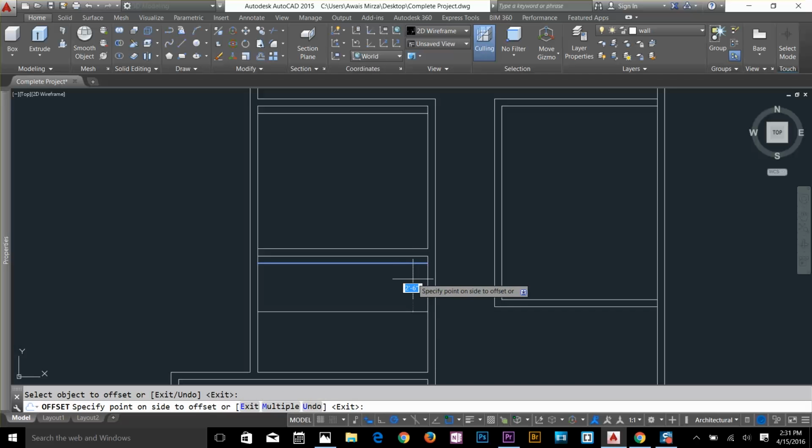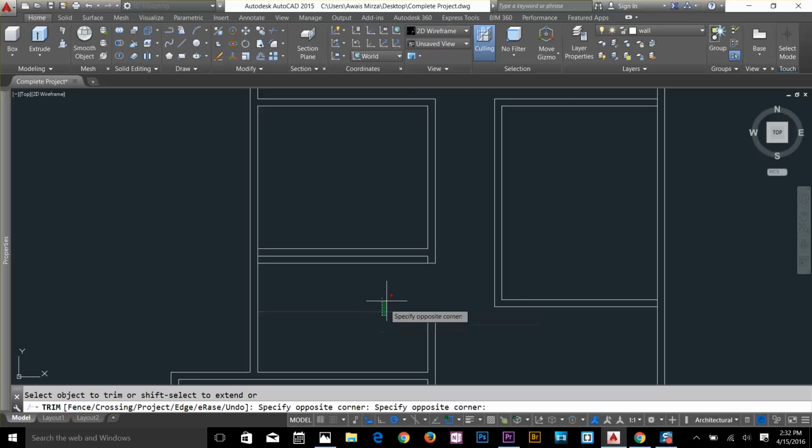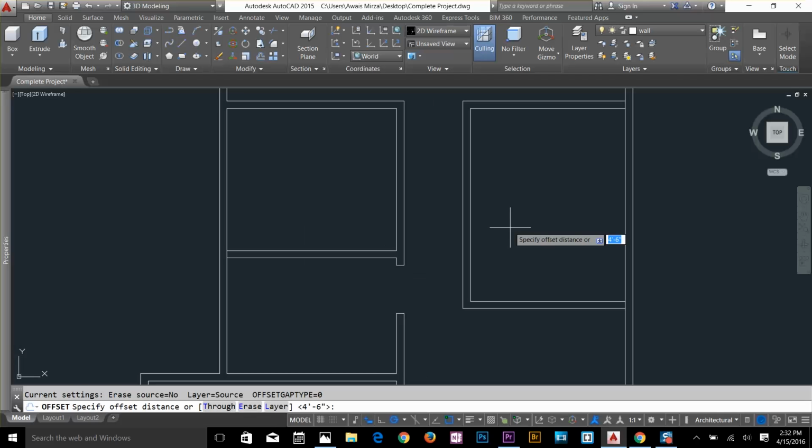That's going to give a door, and extend these two lines. Extend that as well. I'm not gonna use this for now, but I will just trim off these two lines. Offset 4.5 inch. Give another offset of 2.5 feet.